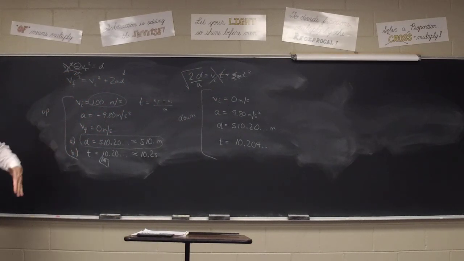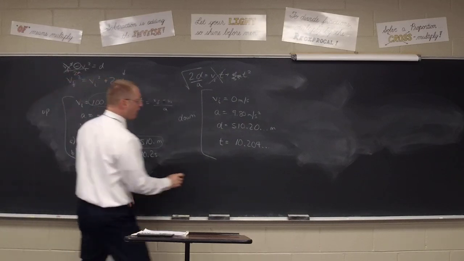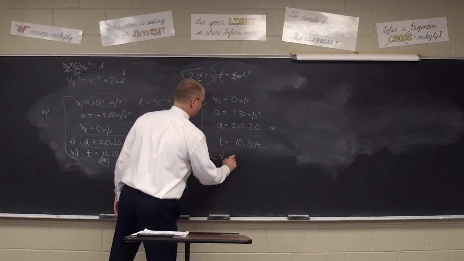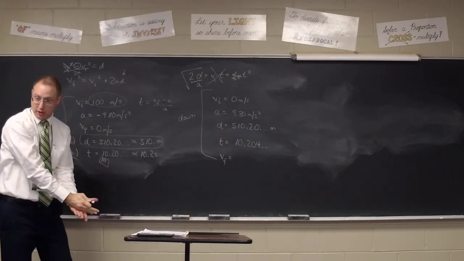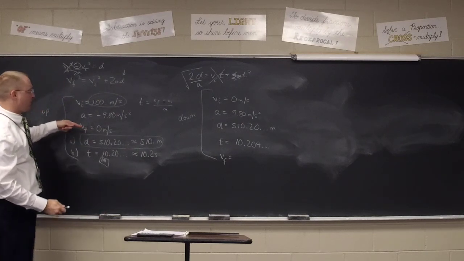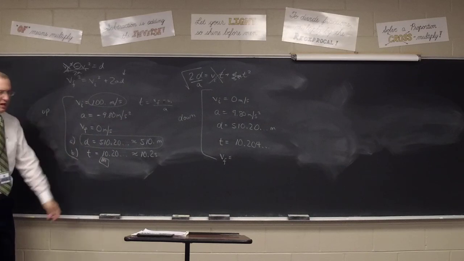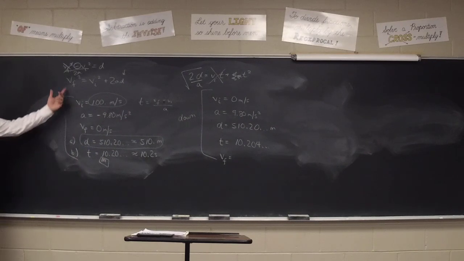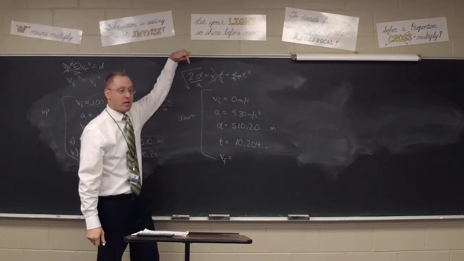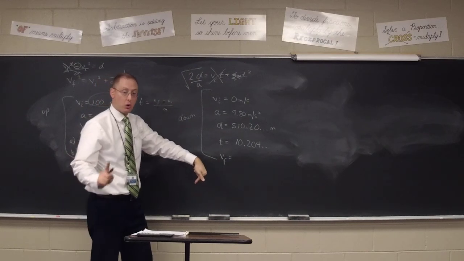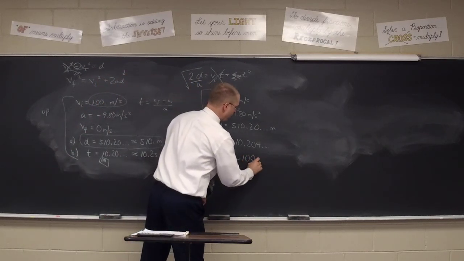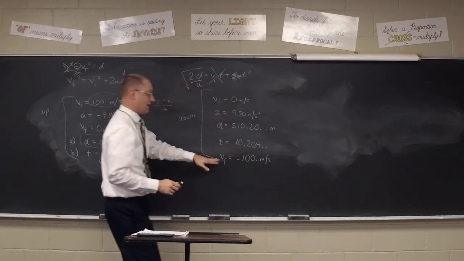The same 10.204 seconds. Question, if we wanted to find the velocity at which it strikes Earth, well, the VF became the VI, the A is the same, the D is the same, the T is the same. What do you suppose will happen with the V sub F? It'd be the same as the V sub I, but it's coming down the opposite direction. So, negative 100 meters per second if we were to take the time to calculate.